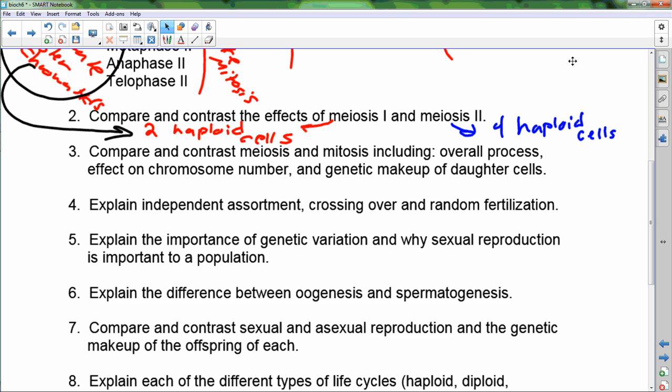Okay. Number 5 says explain the importance of genetic variation, why sexual reproduction is important to a population. Diversity. Why is diversity important? So we don't die. Disease, some people won't survive. Right, because if there's a disease, there's a much more likely chance that some of the organisms are going to have genes that let them survive. We talked about the bananas and how they're all basically clones of each other. There's no variation there, so a disease could easily come in, and if it kills one plant, it'll kill all of them. But if they had genetic diversity, if a disease came through, it might kill a lot of the banana plants, but there might be some that are resistant and don't die.